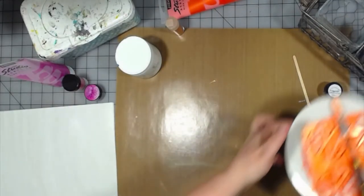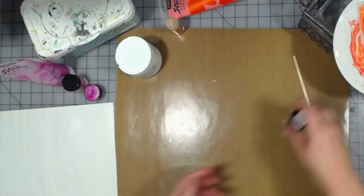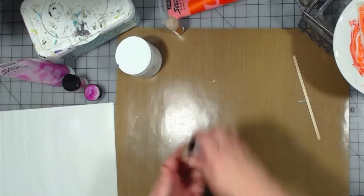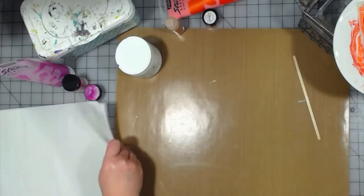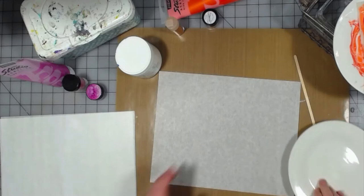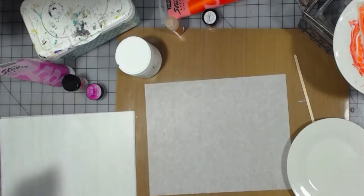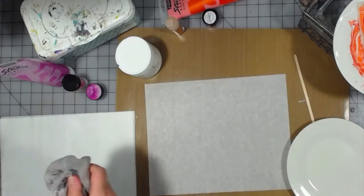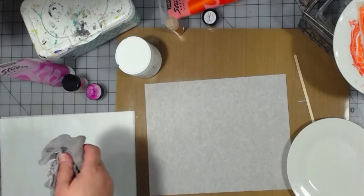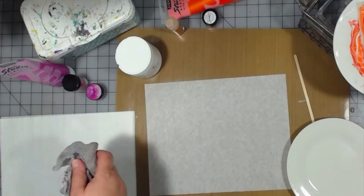I'm going to put all of this over here so I can take it out to the garage and wash it when we're done. And make sure the lid's on that. Get out another piece of paper, and my other mixing plate. Okay. And we'll need another palette knife. That one will work.